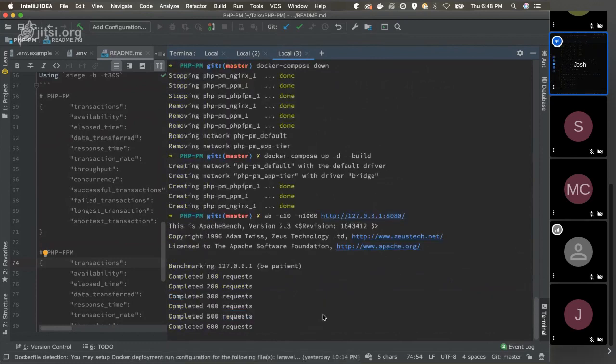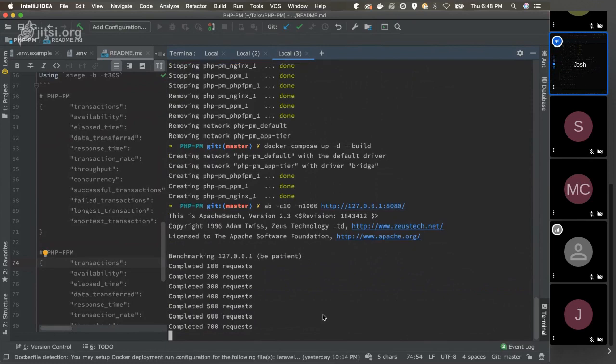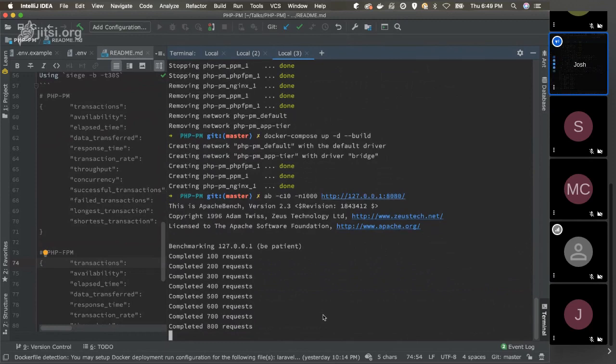So again, you probably have to really set up PPM properly. The good thing is you can actually create a config file for PPM. You don't have to pass in all of these flags. You can set an environment variable to tell it what config file to look at and then mount that over into the container. So there's ways you could set this up so you don't have all these crazy flags going in.